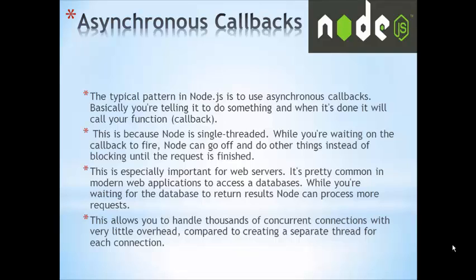We all know callback functions and delegates from other technologies, but in Node.js the complete model is built on this efficiently. Because Node is single threaded, while you are waiting on a callback to fire, Node can go off and do something else instead of blocking. There are no worker threads or blockers here. If one request is fired, another request simultaneously starts executing without waiting for the first request to complete. That's why we can say concurrency is handled efficiently.